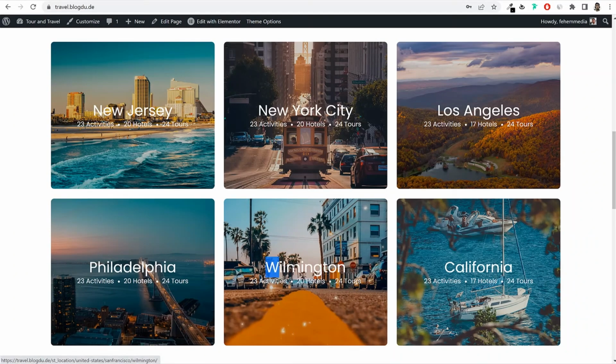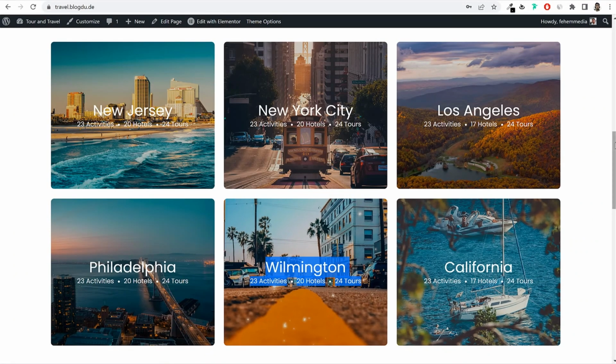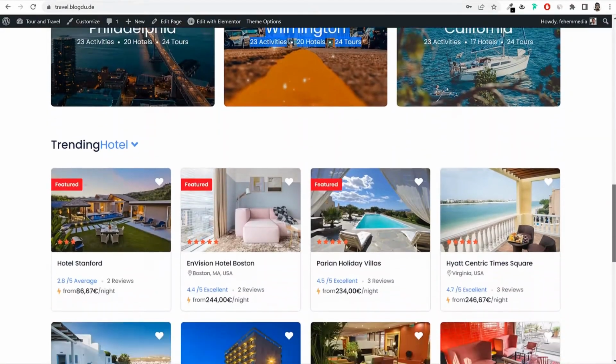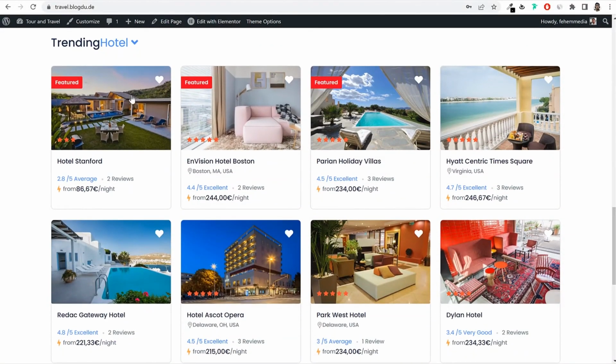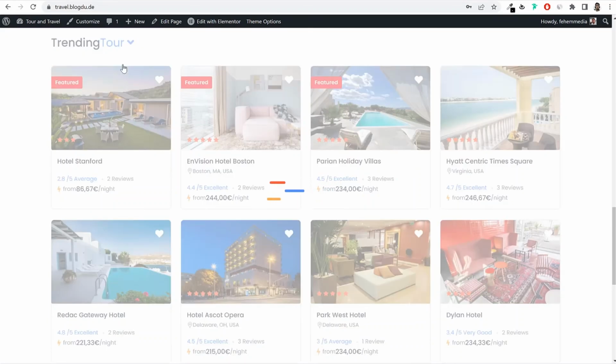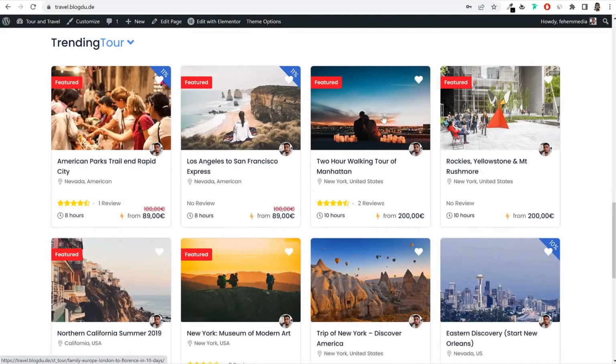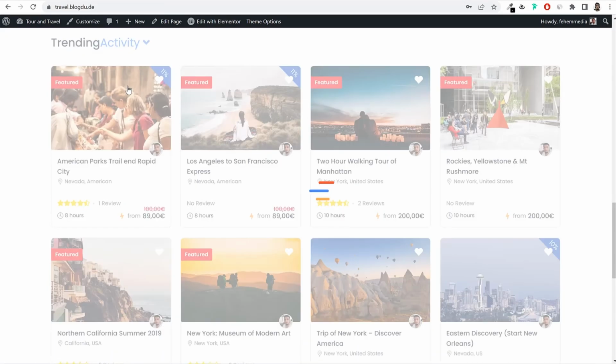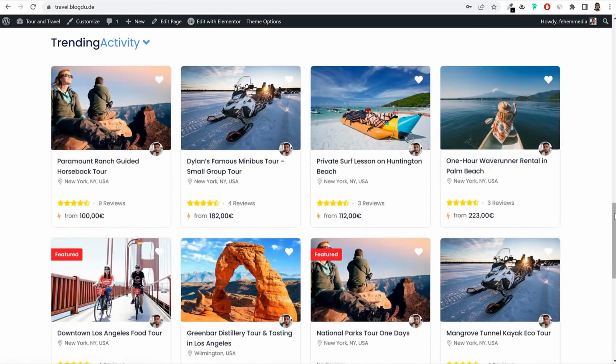Now the best thing about this website is that we have included many different things in one single website. So here as you can see, I'll show you how you can create different hotels. Then we'll see how to create different rooms. So hotel booking and room booking. And after that, we'll also see how to create different tours and also how to create different activities. Now let me show you what these things are.